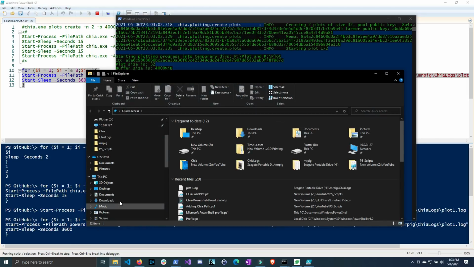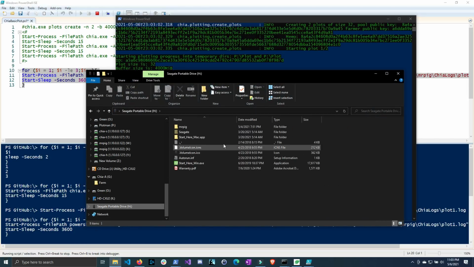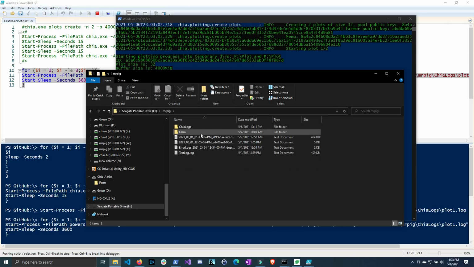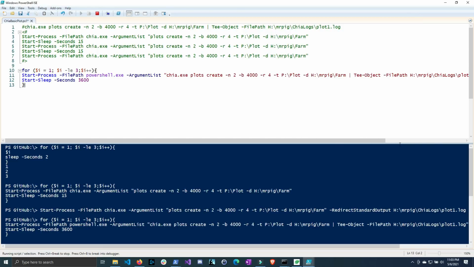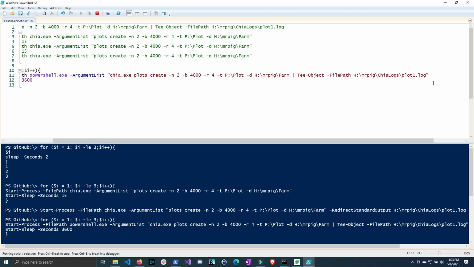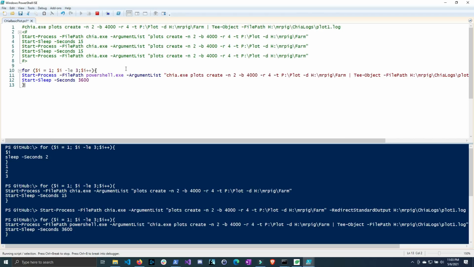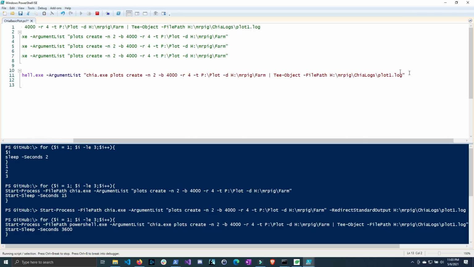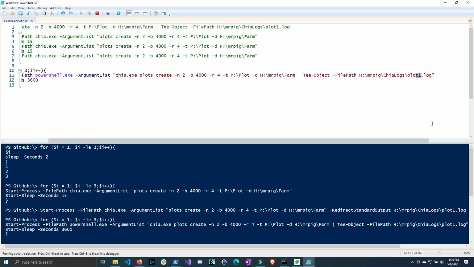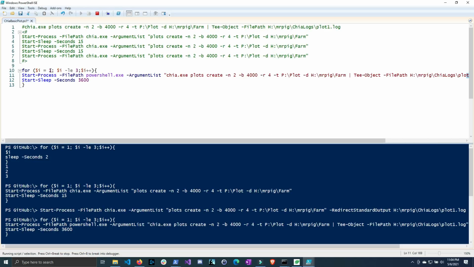And if we go back to where the log file is, we can see that it generated a new one, 1103, so we have one generated. However, this will be overwritten whenever we start the next parallel plot in 1 hour. So we kind of want to make these unique. So how do we do that? Well, let's do it by adding a timestamp to the beginning of them and making the number right here the number in which we started this parallel plot.